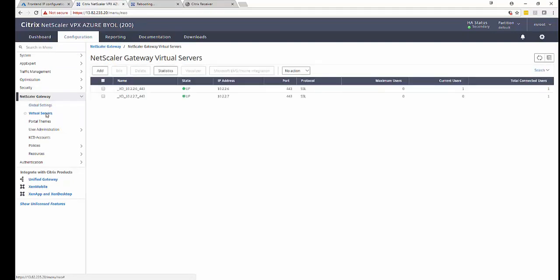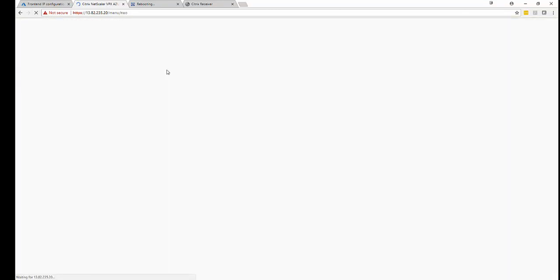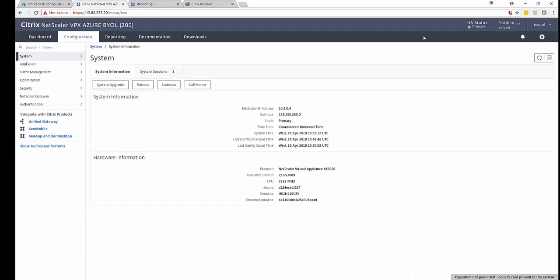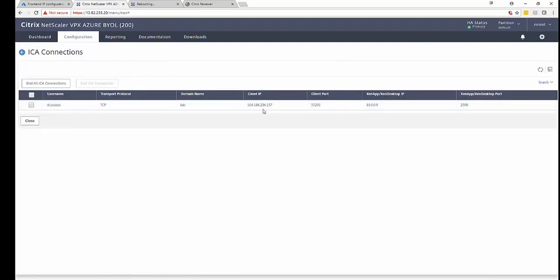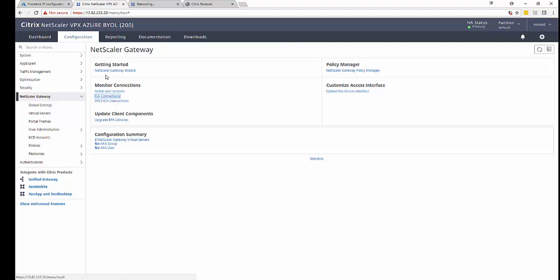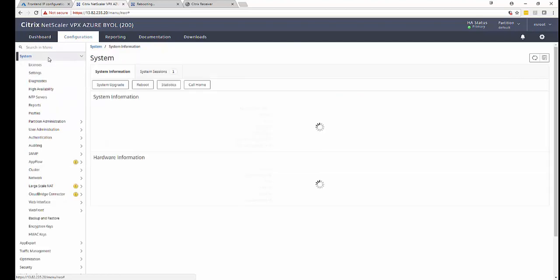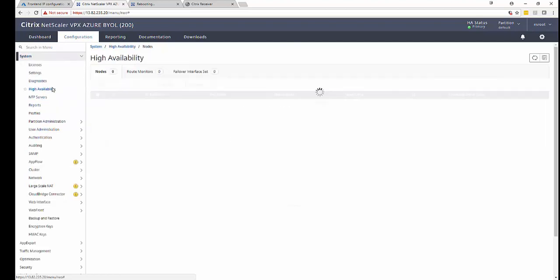You'll notice that if I move over to VPX0 now and do a refresh, it's now the primary node. My ICA connection has moved over. And we can go take a look at the HA pair.